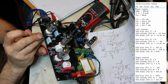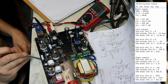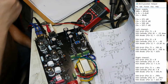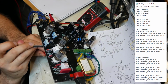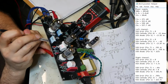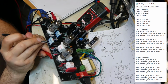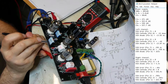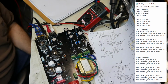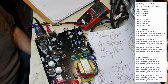0.347. 0.352. 0.352 is pin 8. Clockwise, yeah. Clockwise. 0.358. What is that? Yeah, 0.358. Okay, pin 6, the anode. 1, 2, 3, 4, 5, 6. 215 volts. 215 volts. Pin 6. I wonder if one of my tubes died. Or a cap.